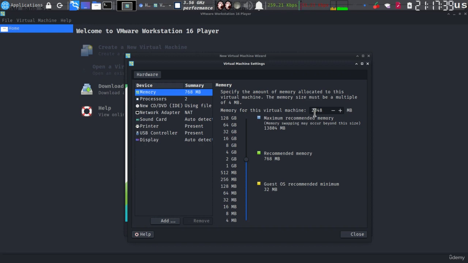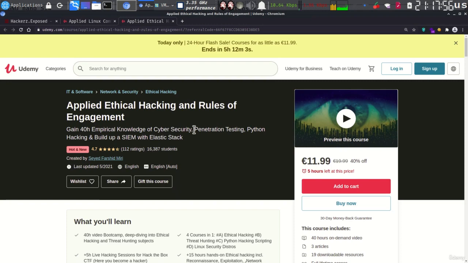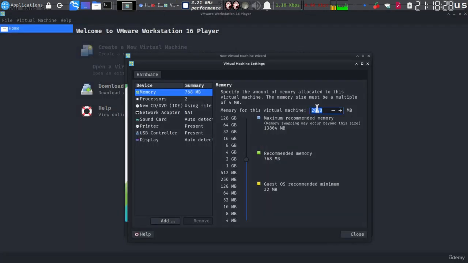And for the Nexpose part, you will not be capable of installing it because it needs at least 8 gigabytes, and you have to go for the installation of OpenVAS, which is totally explained in our ethical hacking course right here. So I have the RAM, I put 8000, it's okay.